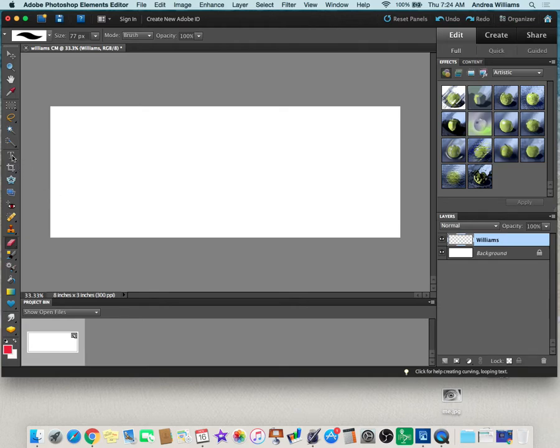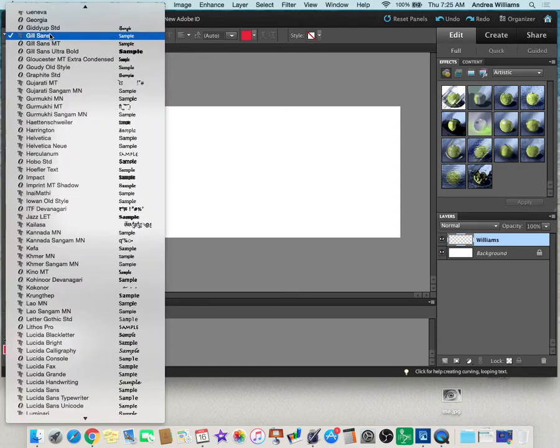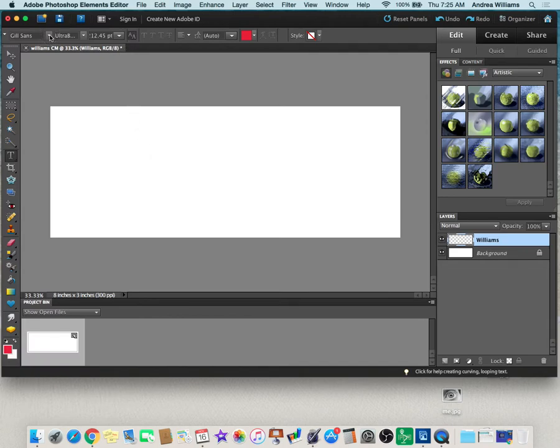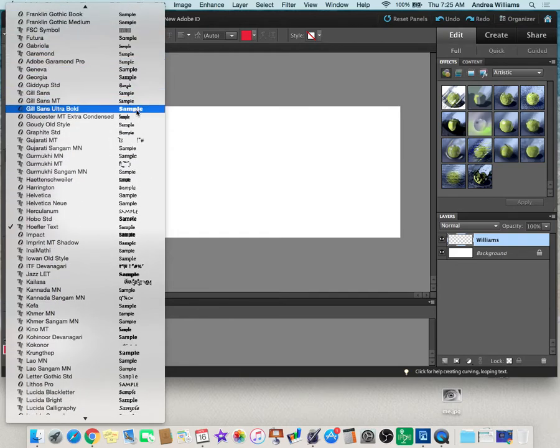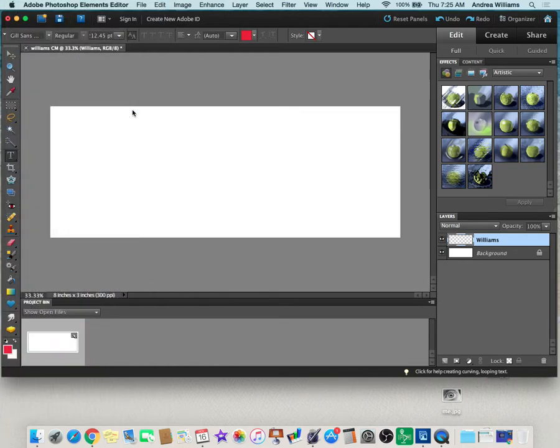You want to put text on this layer. This is where you're going to put your name. So you want to come over here and get the text tool. And notice when I click on the text tool that the toolbar up here at the top is going to change. This is your text color, your text size, your font, and then you're going to have to pick a font that is a fat font. I call them fat fonts. If you don't pick something that is a wide or a fat font, you're not going to be able to see the picture very well behind it. So take a look at some of them and figure out which one you want to use.